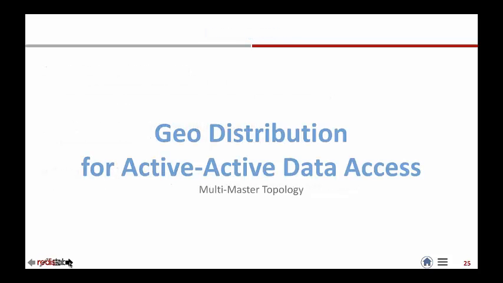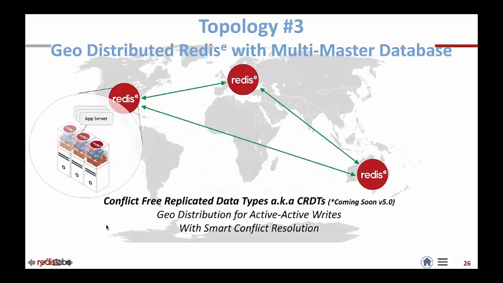I'm going to talk about a new topology that will be enabled with the coming Multimaster technology. So in this topology, you gain the collective benefits of being able to write actively in each one of these geographies, but also have fast replication. So let me take a step back and explain the picture. There are 3 sites here, and all 3 sites read and write the data locally, but they have a bidirectional replication between each one of the other clusters to be able to communicate all the writes to the other clusters.